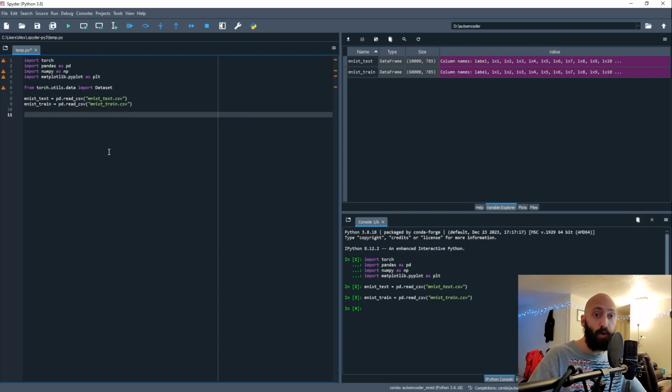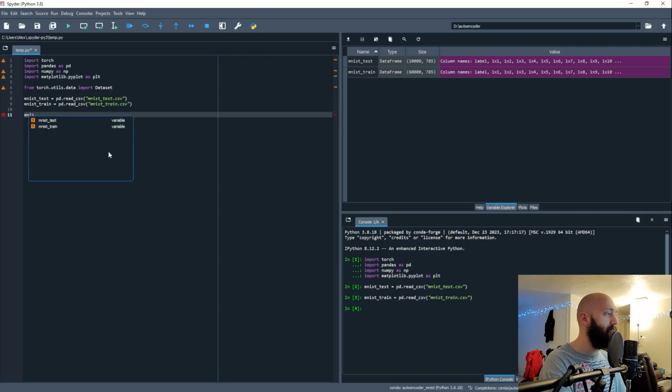Since we're going to create an autoencoder, what we can do is concatenate these together. We just want to use all of the data and make sure that we have as much information as possible to train our model to come down to that choke point, or the latent space, the restricted area, and then build it back up. The more data we have, as with all things, the better. And since we're not using this necessarily for predictions right now, it doesn't make any difference if we use some of the data or all of the data. So we're going to use as much of the data, all the data, as possible.